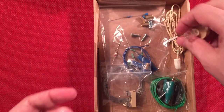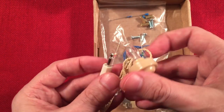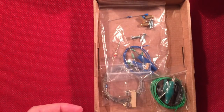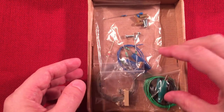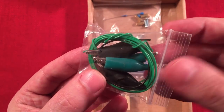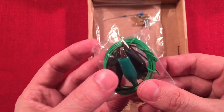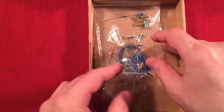So you get a single ear. Nice to get those crystal ones, so you can hear what's going on with no power. I love these no power kits. Grid-free, baby. You know it. We got some wire. Looks like a ground and some hookup wire and alligator clips. I'm guessing this is going to help hook up some neat features, which I'm going to show you.